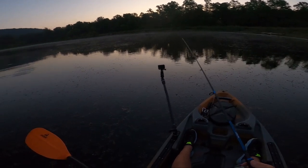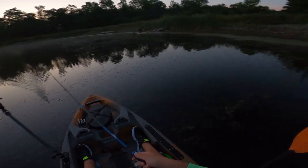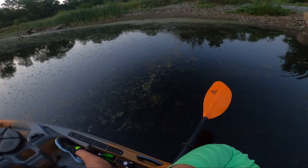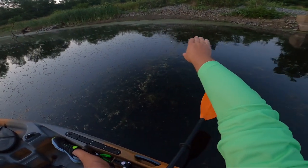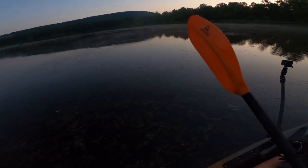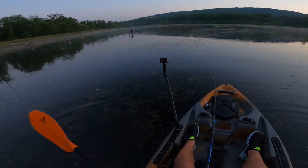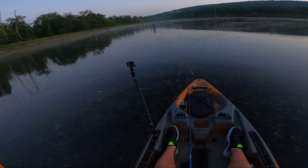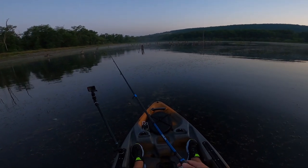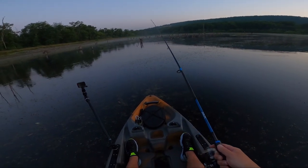Normally a good bit of these weeds are below surface, but since the water is so low — you can see up here on the bank the water isn't always up in those rocks — it's quite a bit lower than normal. Let's throw a couple of casts over here by these stumps. Normally you don't see this field of stumps like this either; they're mostly subsurface as well.